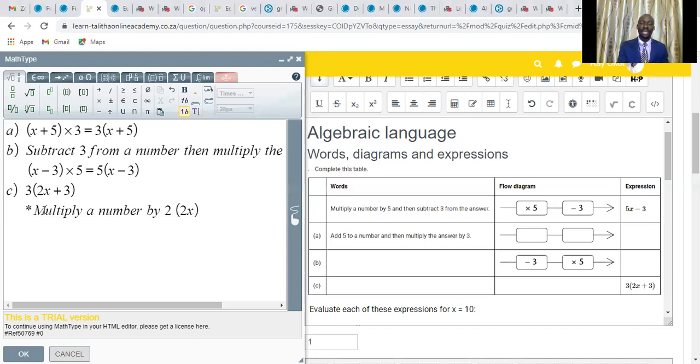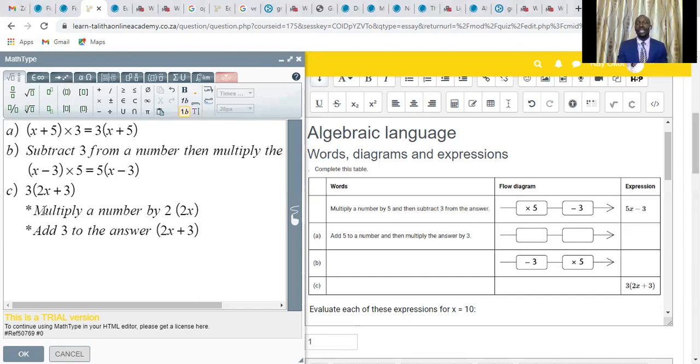After that, the next thing we are supposed to do is to add 3 to what we have got. Then that would be, well, add 3 to the answer. So the next thing is add 3. Well, what do we get when we add 3 to the answer? Well, what we are going to get is going to be 2x plus 3.